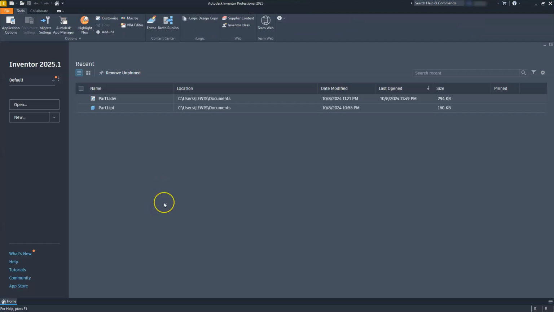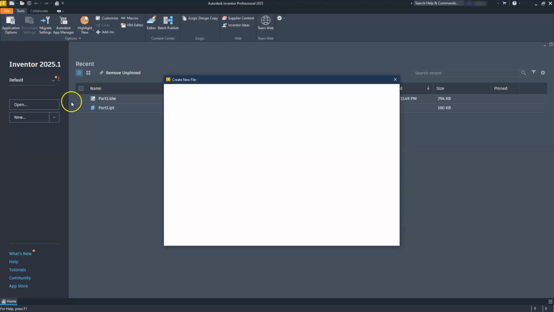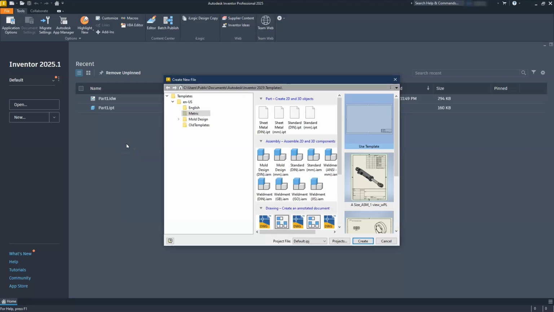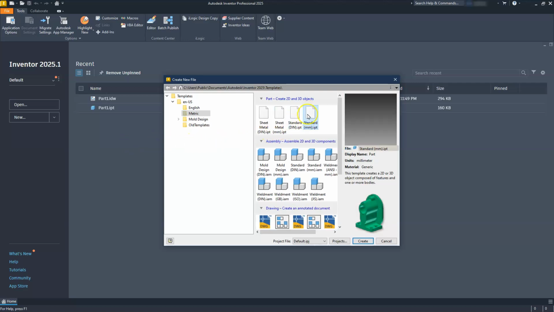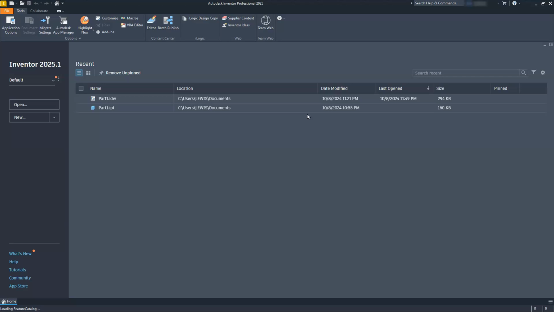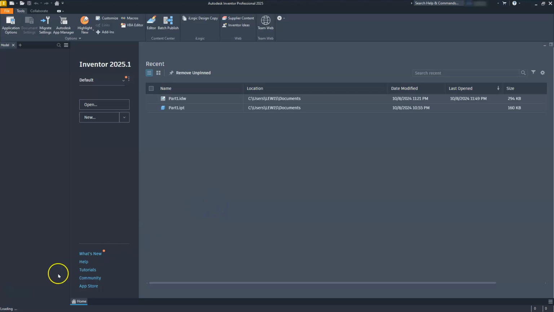Alright, so once you have Inventor open, we're going to start by clicking the new button here. That should bring open a dialog box for us, and then we're going to have to specify which units we're going to use. In this case, I will be using the standard millimeter template, so I'm just going to double click on this one. And remember, you can always single click on it and go down and hit the word create. If it's your first time opening Inventor, or if it just takes your computer a while, it'll take a little bit. So let's go ahead and pause, and we'll click back on here in a second.